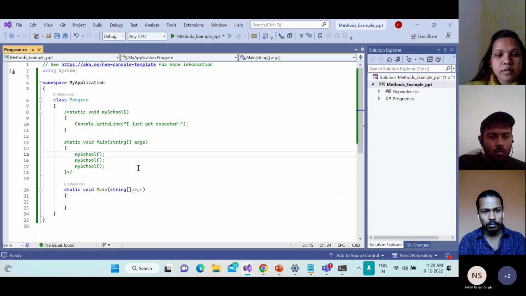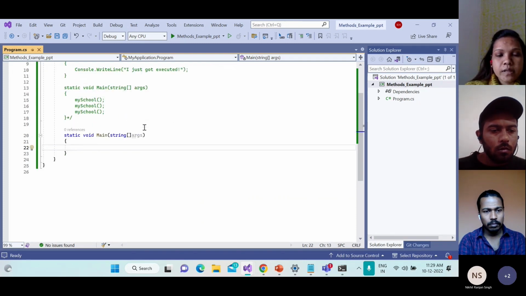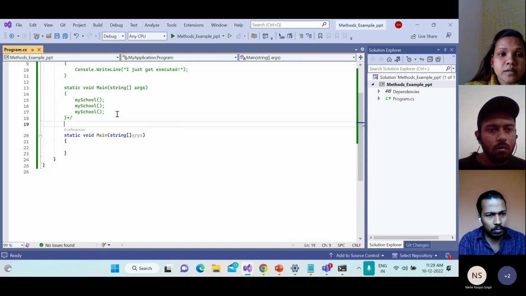Okay, another example I will write. Suppose in the main body we are calling the method.